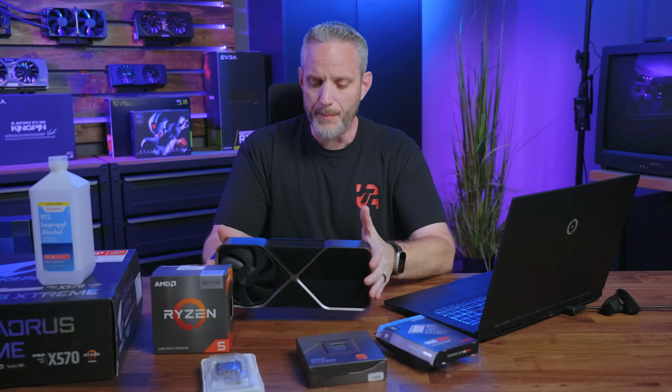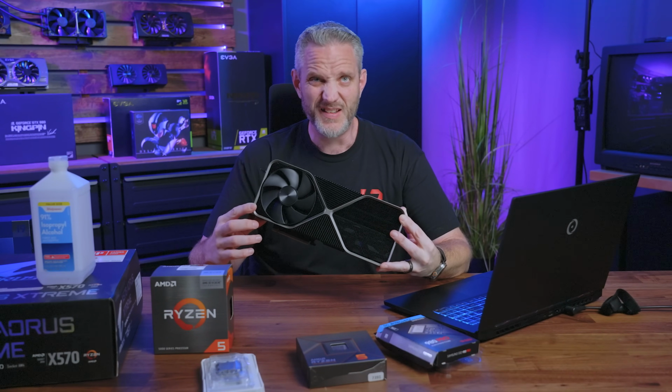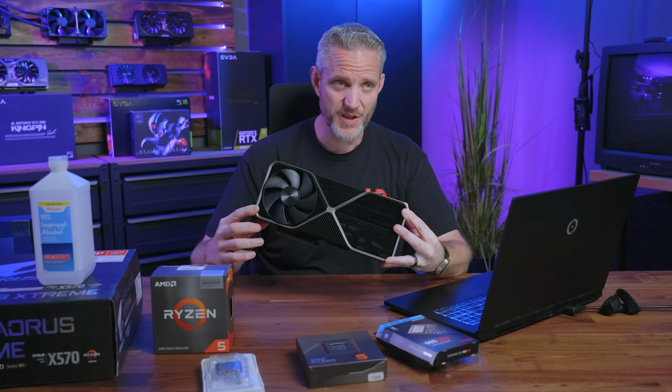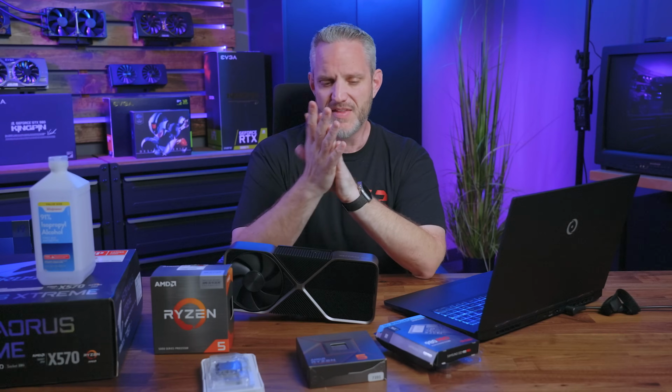So that's one of the things that we were looking for here, and that's why we tested it with an RTX 4090. A pairing that I would think makes no sense whatsoever, because the RTX 4090 can cost up to 10 times more than the CPU. Even if you get it for MSRP at around $1,500 to $1,600 for the Founders Edition, a $229 CPU paired with a $1,600-plus GPU is just a terrible, terrible thing. But in our testing, what we're looking for here is not the best pairing. That would be a different type of video. This is what happens if we just throw a lot of GPU at it and compare it with the different CPUs to see what the bottlenecks look like in the comparative CPUs.